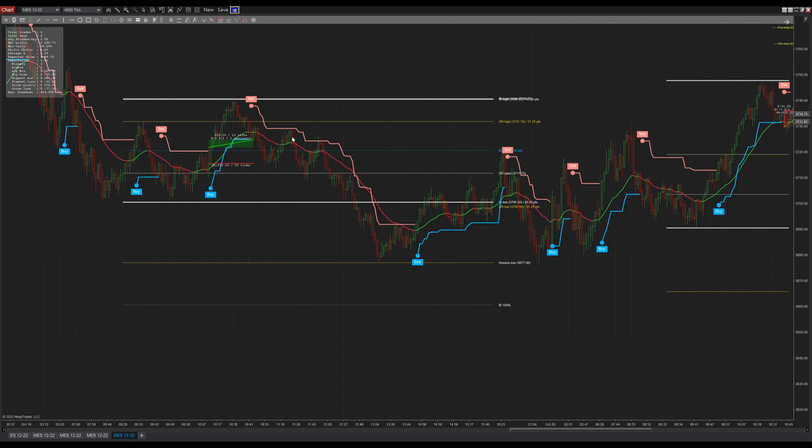You may say, oh well, I'm going to change it to 2.6 or 2.7 or 2.8. Well, you can play around with that. Maybe your comfort level is $50 per contract or $40. You can give it a little bit more room. At 2.5, you're stopped out here, and then you have the same problem.